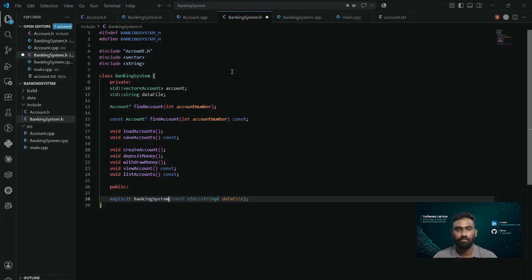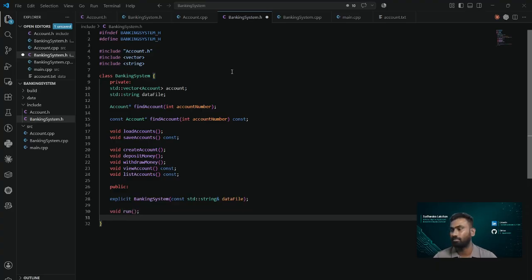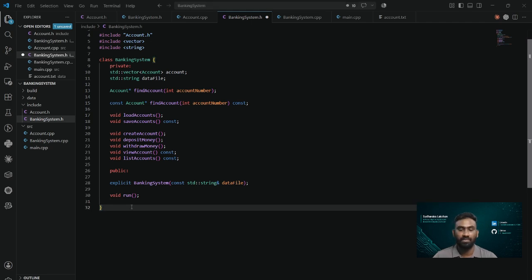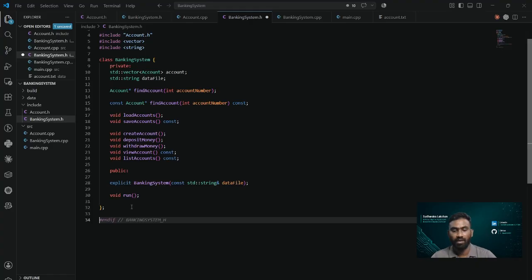System, void run. Void run. And after that, the header file.